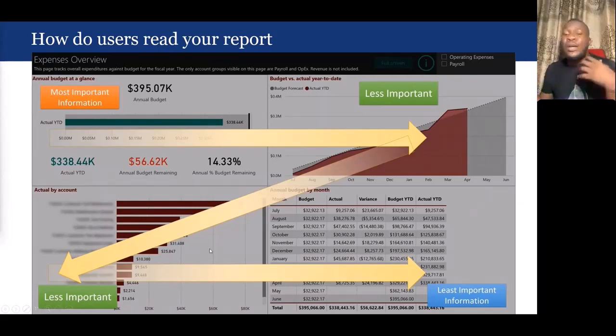That way, the first time someone lands on your dashboard, their eye goes straight to the top left. They want to capture the most important information and answer the most important question within those 5 seconds. So always try to put that information right there.